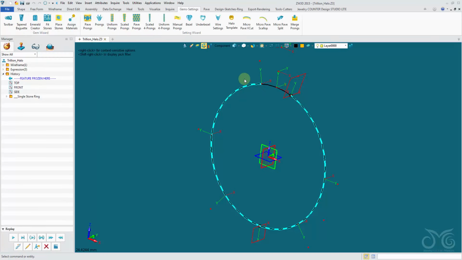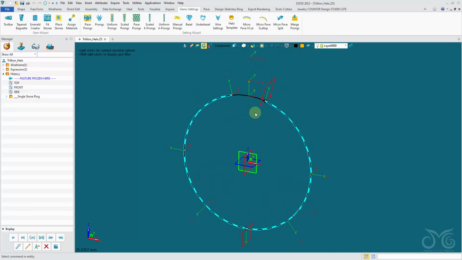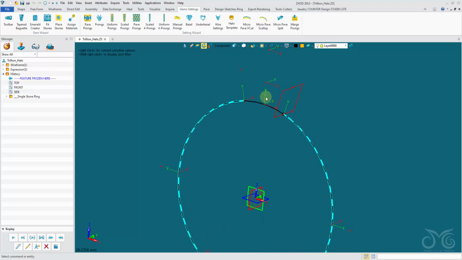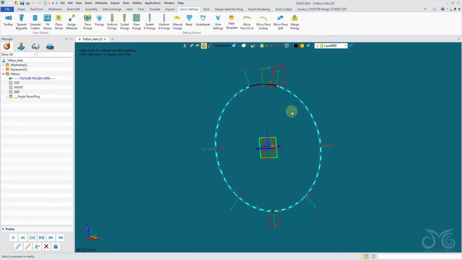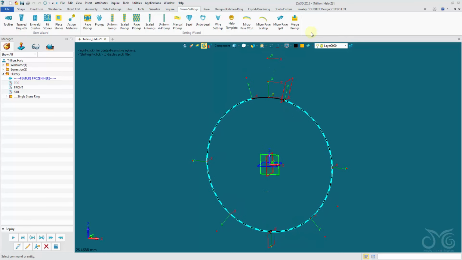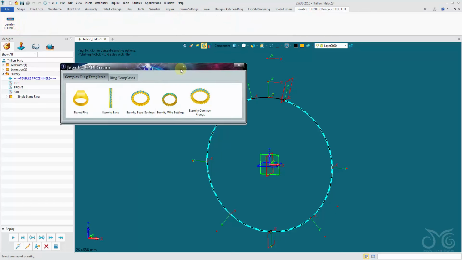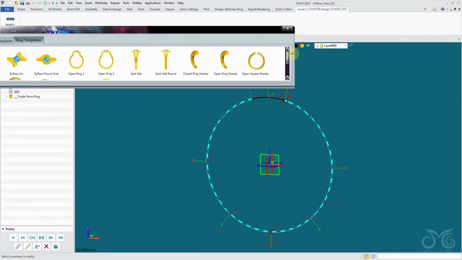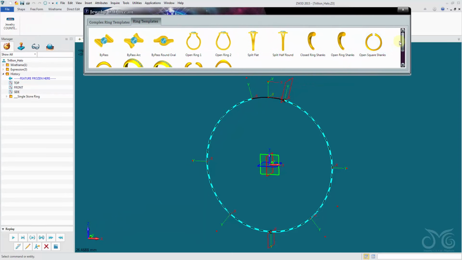Okay, so here is our template. Now I can create my open ring shank using this template. I could change my ring shank sketches up, mirror it over to this side, do my sweep, my driving curve loft actually. Or I could come into the Jewelry CAD Design Studio and just pick an open ring shank from our ring templates. In this case I don't actually need to use the template here. I'm coming straight in with an open ring shank.